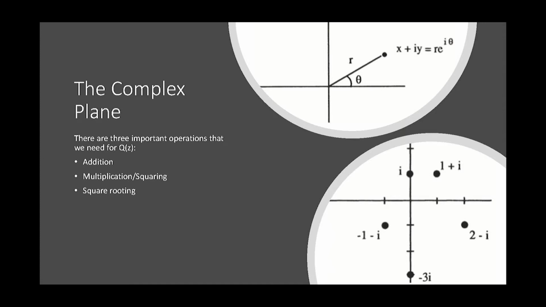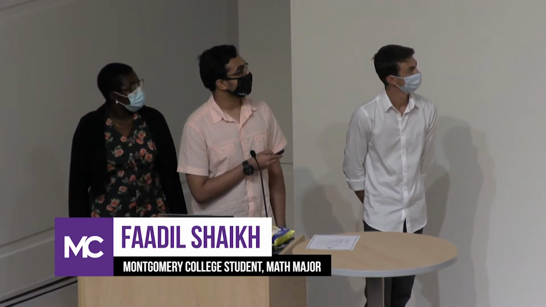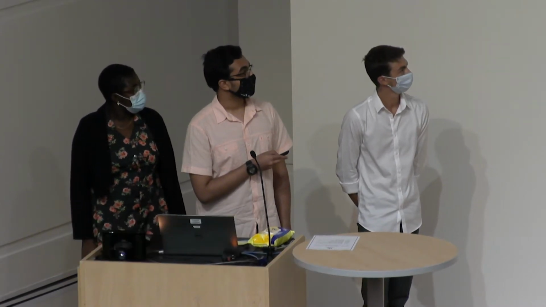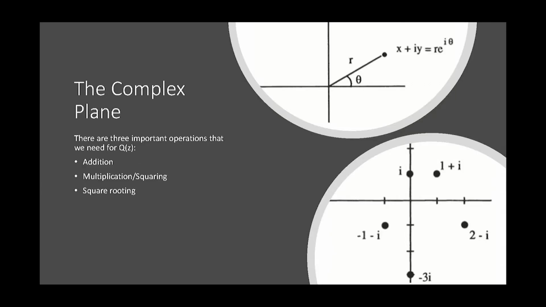To begin with Julia sets, we have to know where they reside, and they reside in the complex plane. The complex plane houses complex numbers, surprisingly enough. And complex numbers are a combination of both real and imaginary numbers. So things like 1 plus i are graphed here. There are two axes, one vertical, which is the imaginary axis, which houses things like i and negative 3i, and the horizontal, which houses the real numbers like 1, 2, and 3. 1 plus i is up here where 1 would be, and so on.